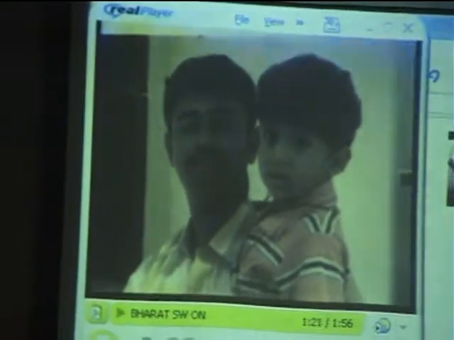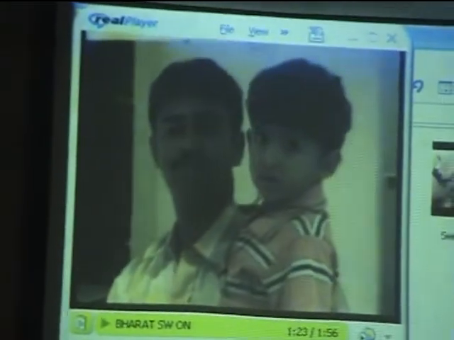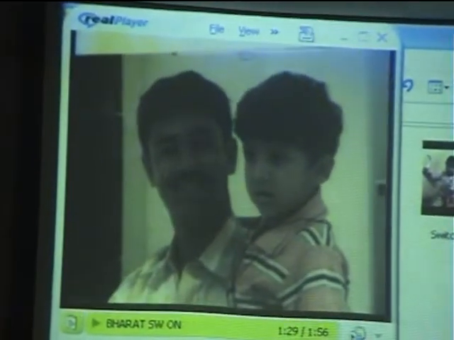And once the processor was on, most of the times I'm sure those who are doing the switch on will see that the children are a little reluctant, and crying is one of the responses. For once I feel a little nice when the child starts crying. I know for sure that he is hearing because it's a different experience. And now you see that he is quite comfortable and responding.